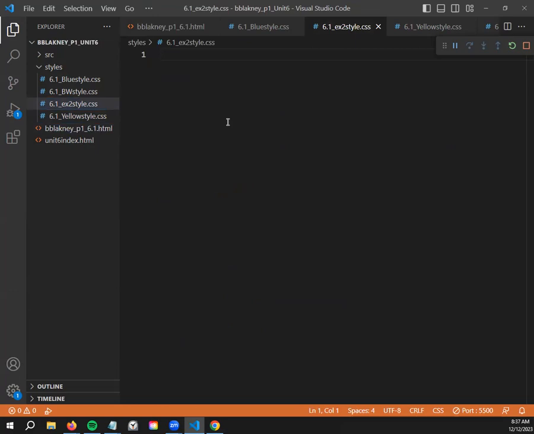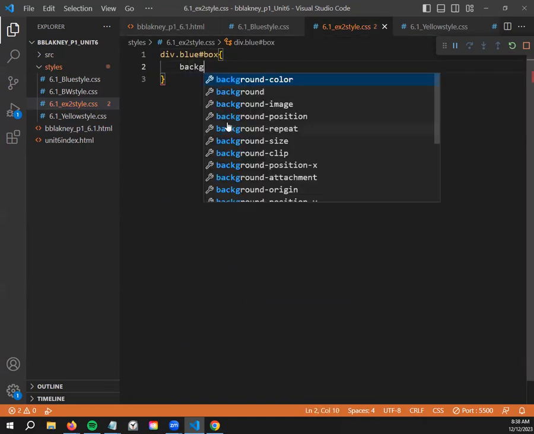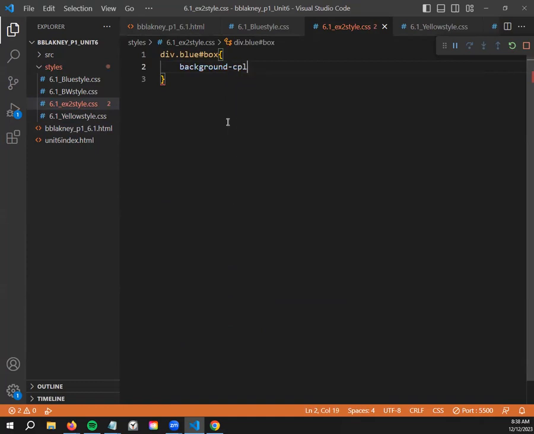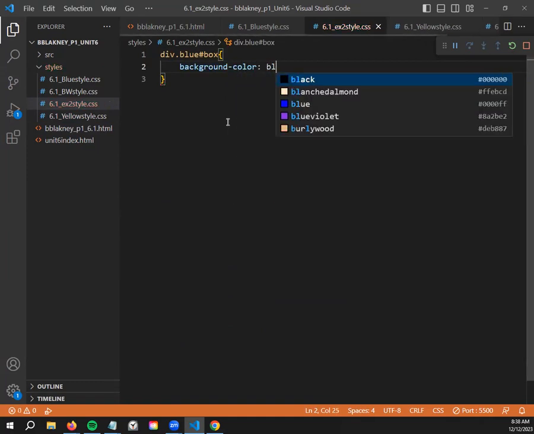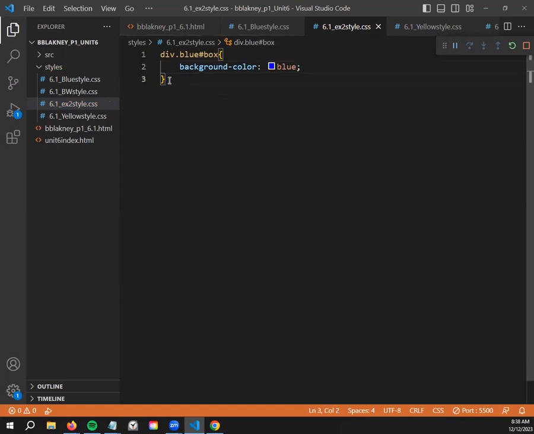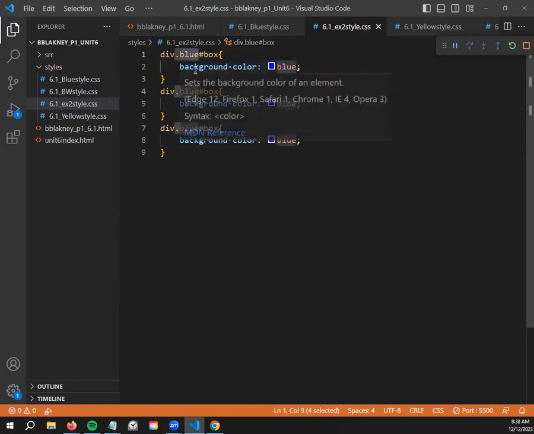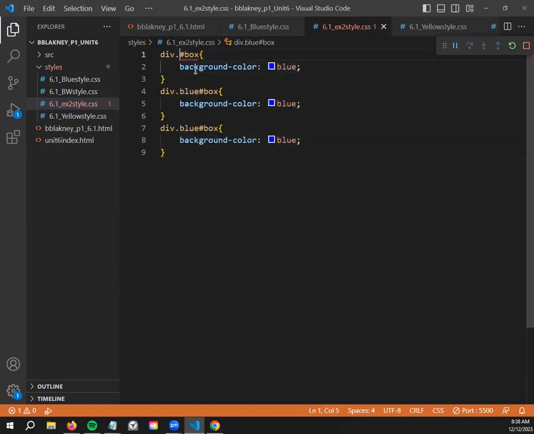And this is where we're gonna set the color rule for each of our divs, as well as the query that changes everything, just to keep everything separate and easier to find later on once we figure out these pages. Okay, anyways, so we have div.blue hashtag box. So that's gonna be divs specifically with a class of blue and an ID of box. I'm gonna set that background color to blue. And then once I configure this once, I'm going to repeat it for the other colors. Control S, Control C, enter, Control V, enter, Control V. I'm actually going to start off by making this one red.